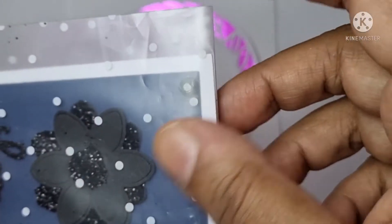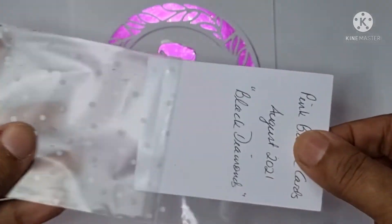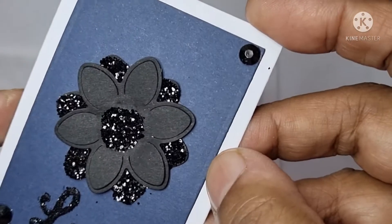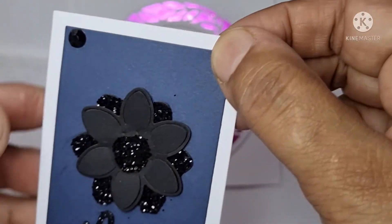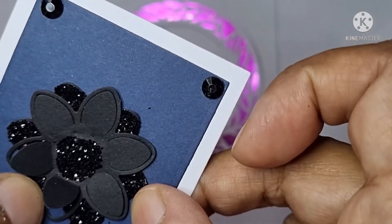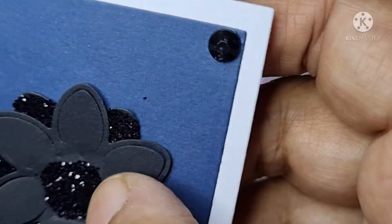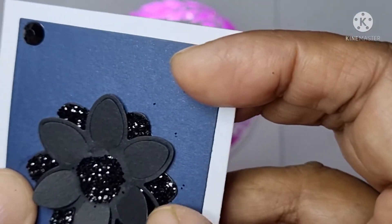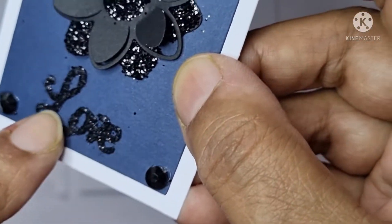She's wrapped and packaged her ATC in a little bag. Oh wow, that is beautiful! It's on a dark navy background in black, with four black gems in the corners, and then a floral die cut. Underneath it looks like glittered paper — that is awesome, just gorgeous. In the middle there might be glitter, and at the bottom there's a die cut as well — that's just gorgeous.